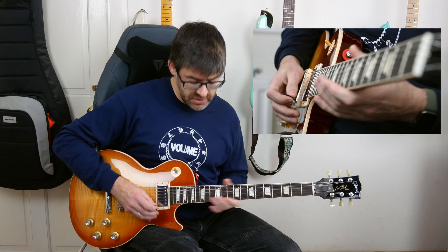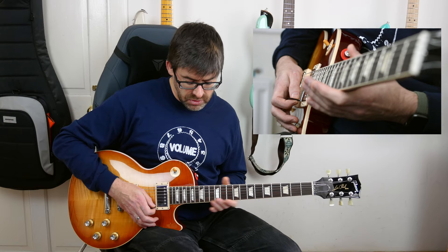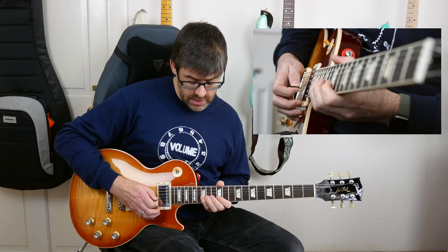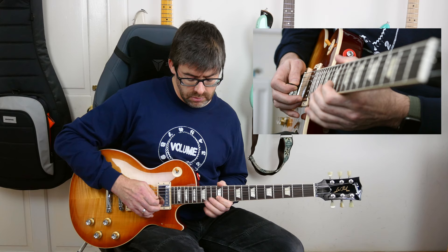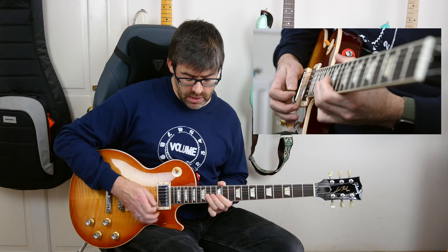So what he's playing here is a phrase that's all kind of 16ths. He starts off with a little tap of 12, 14 back to 12 on that G string. Then I'm going to play a bend — a whole step bend — 14th fret on that G string, lasting for kind of one of your 16ths. And then I'm going to bar across the 12th fret of the B and E for the next three notes. So you have this kind of six notes — two groups of three in a row. Then a pull-off on that B string, 15 to 12th, and then I play 15th fret on that G string using the fourth to first finger. Then the next three notes: 12th fret on that B string, and then 15, 14 on the G string.